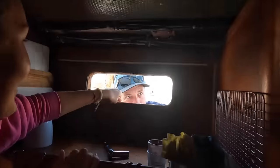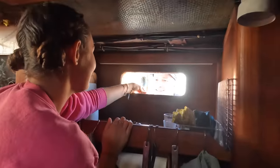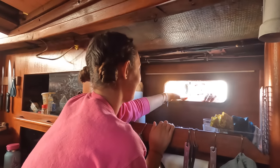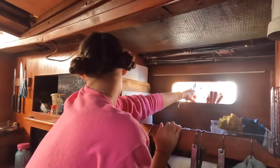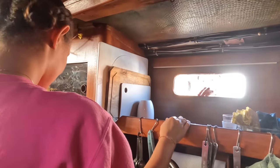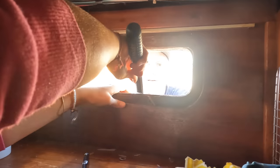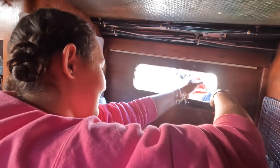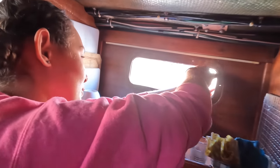Hey there. This is my side, by the way, because you're doing this. This is my side. Because it looks like I just need a little epoxy, a clean up and a little epoxy. That'd be good. It was all epoxied or resined at one stage. You just rip it out as you're cleaning that up. I should be sanding it while the windows are off. Inside. Last two windows. I mean, last two portholes.